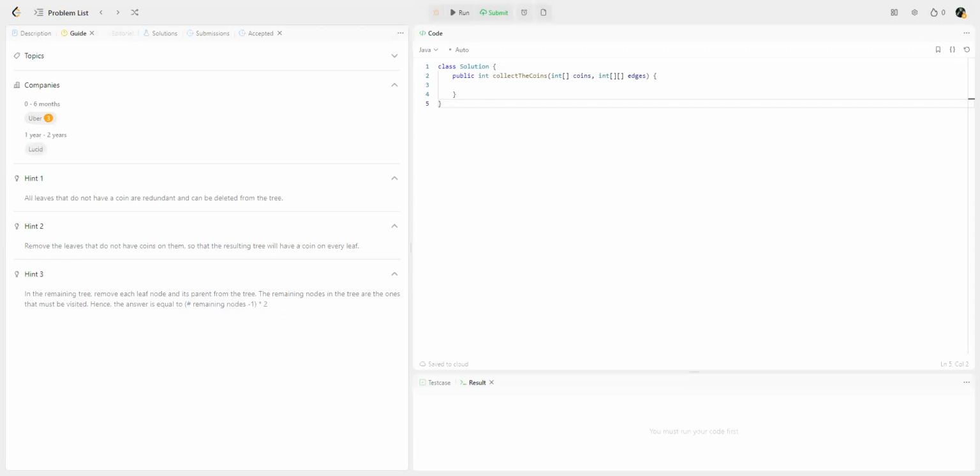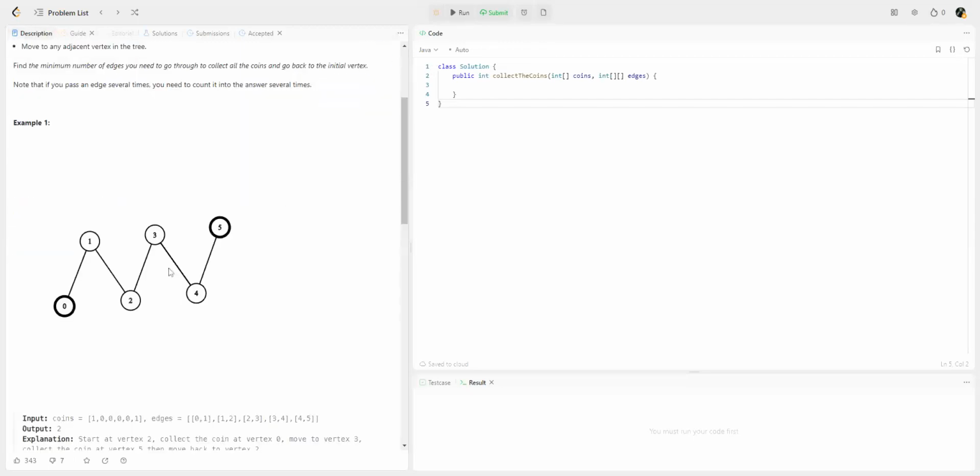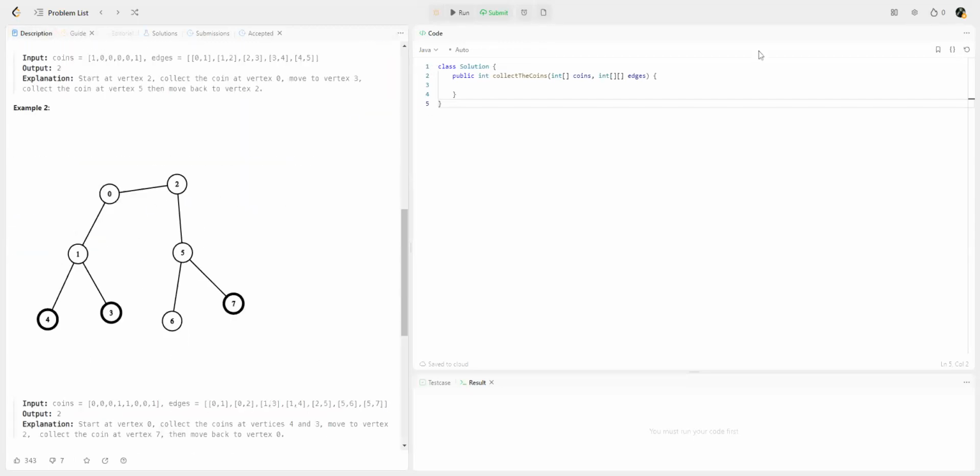You can keep a count, for example, and I'll show you guys keeping count of the number of nodes that we delete, right? So every node that we delete, we keep count, and then I'll subtract that from the total number of edges, and then we'll be able to get the number of edges that we must pass through, or essentially the number of nodes that we must visit, right? So that's basically the core of the question, right? You want the parents of leaf nodes with coins, and those which do not have coins, we do not need, and they are not necessary, I guess.